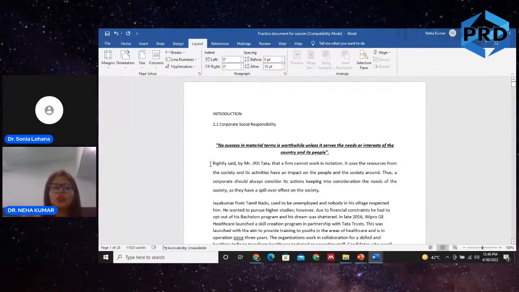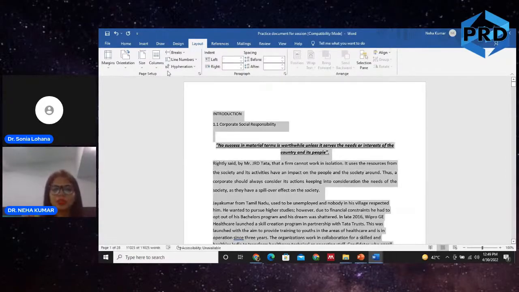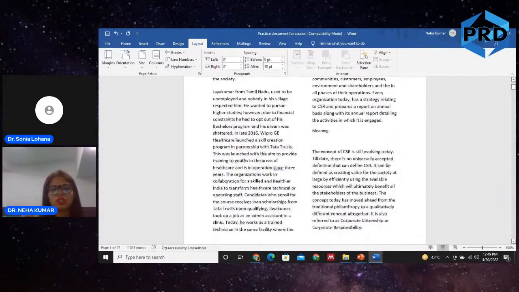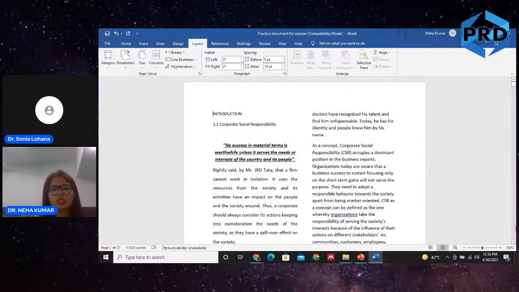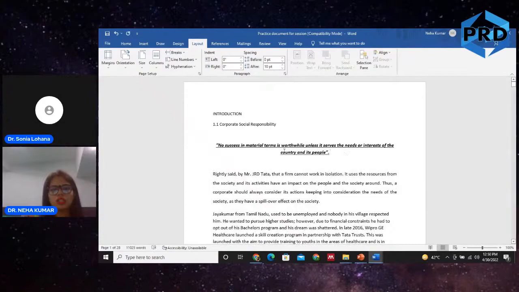For example, you've written this text and you want the entire text to be divided into two columns. It becomes very easy if you follow this column command. You just need to select one, two, depending upon the requirement. For example, I select the entire document and divide it into two columns. So this divides my entire document into two columns. However, this is not how you're supposed to proceed, because what you might have normally seen is that the title remains the same, and when you proceed with the content, that is divided into columns.